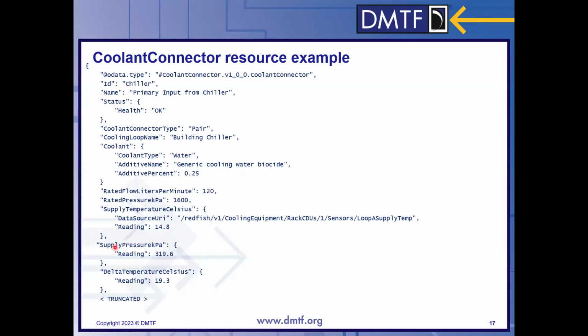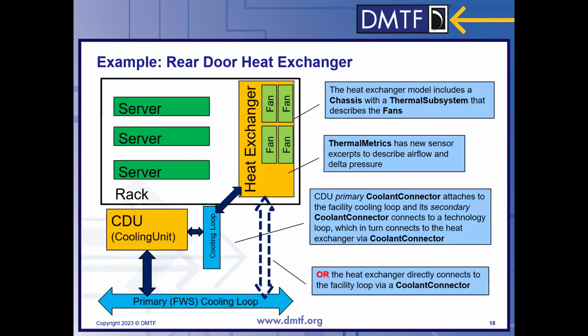You'll see that the names here follow the supply and return terminology. So you're seeing here, I'm getting the temperature and the pressure on the supply side, and I also have delta temperature, delta reading, so you'll see that on temperature and pressure. Obviously, flow rate had better be a constant there.